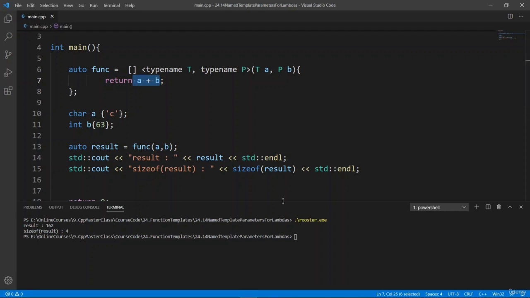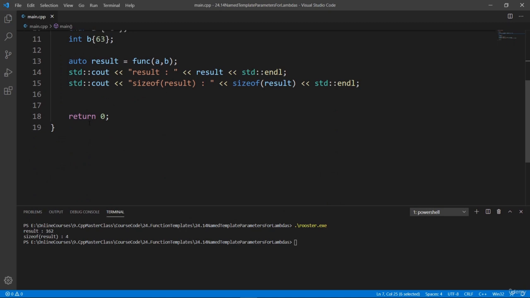This is really all I set out to share with you in this lecture. I hope you found it interesting. We are going to stop here in this lecture. In the next one, we're going to learn about type traits in C++. Go ahead and finish up here and meet me there.